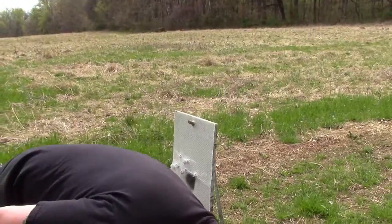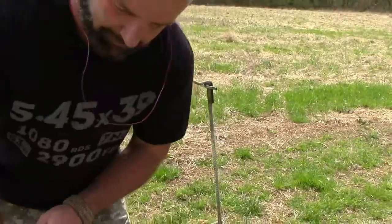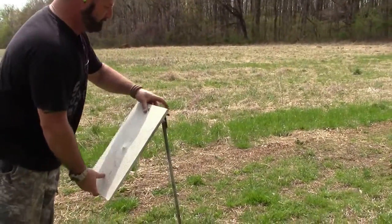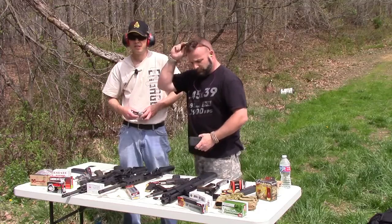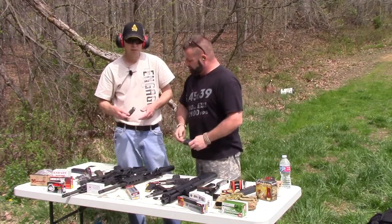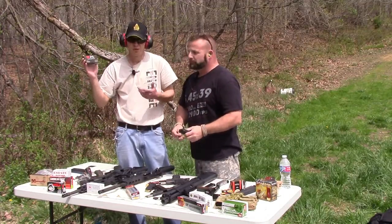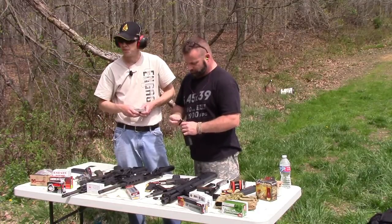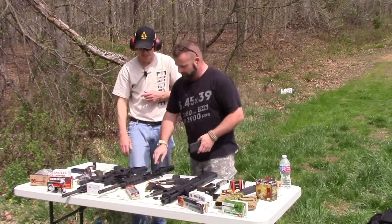It's not even rated for slugs, so that's great. We still have to get through it. Let's put a fresh plate up and see what the AR-15s do. We've got a box of Wolf 5.56 / .223 Remington and we're going to shoot it out of the standard AR-15 — just one regular bullet — and see how that goes. If that doesn't work, we'll move up to the 6.8 SPC.